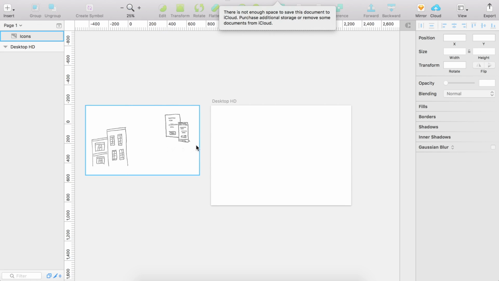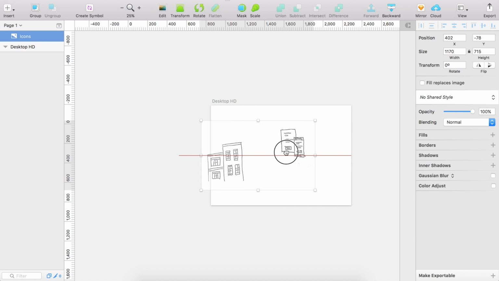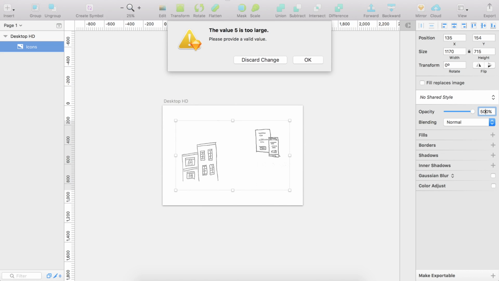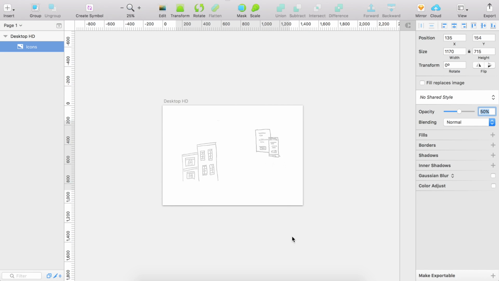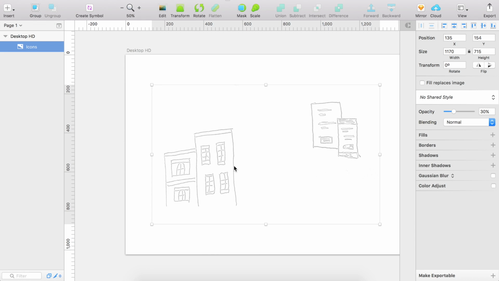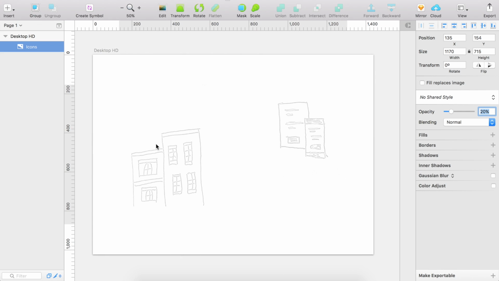As you can see in another Sketch file, I've already used my phone, and I use an app called Cam Scanner, I believe. I'll link that in the description if I remember. I've also created an artboard which I'm going to use. I'm going to drag that in here, and change the opacity a bit, make it 50%, maybe even less, because it was a good idea to go over it in pen. As you can see, my drawings are really rough, but that's okay because I'm going to straighten it all out now. I'm going to make this even 20%. Okay, so now that's all brought in.